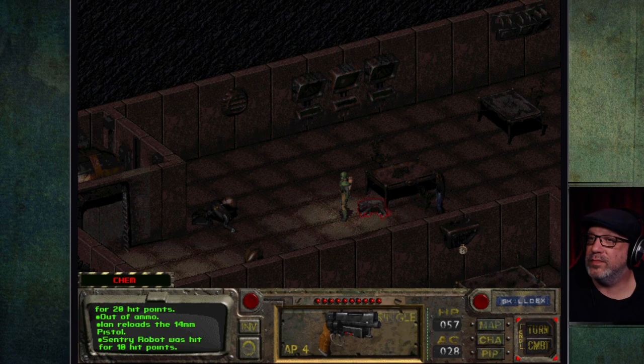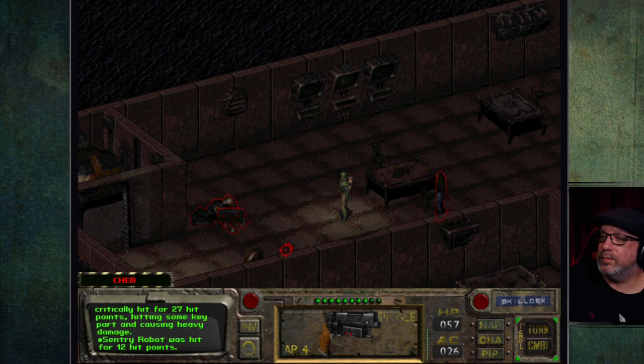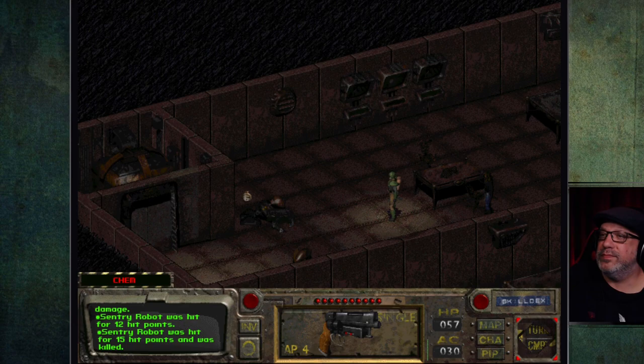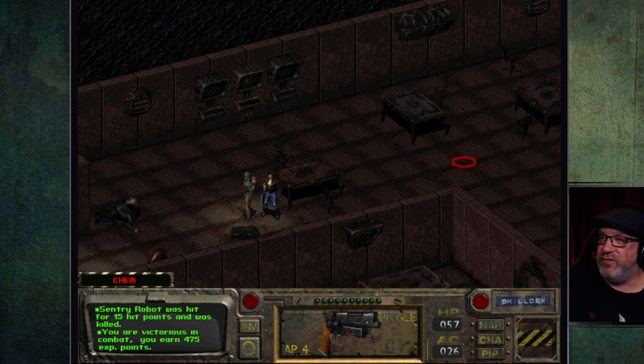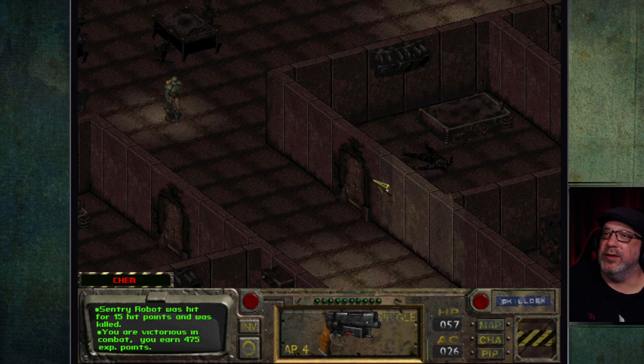Oh no, don't be shooting Dogmeat. At least we know that he's been healed, I believe. Okay, they're all done now. That's good experience. 475 experience points for that. Oh, let's go check out this guy in power armor here. I'm hoping to get my own pair of that. That'd be really nice if we did.